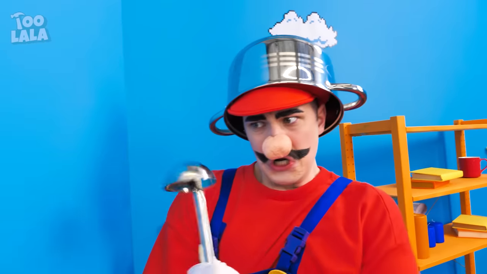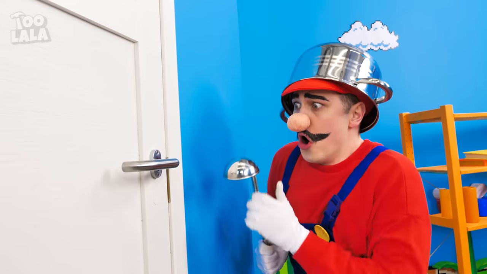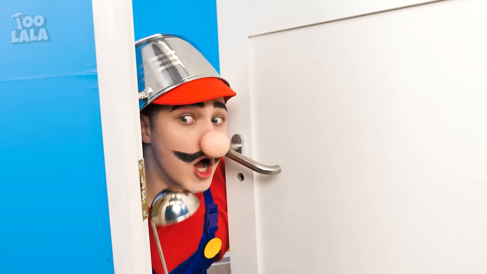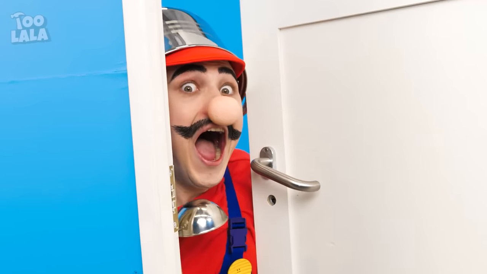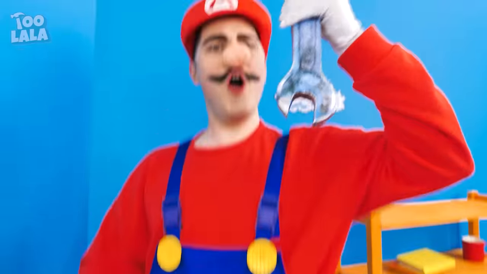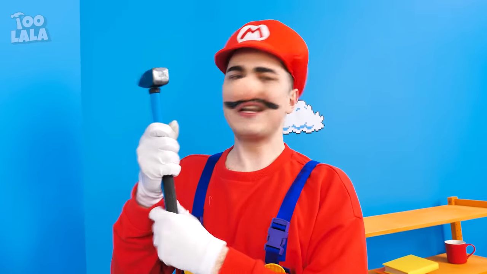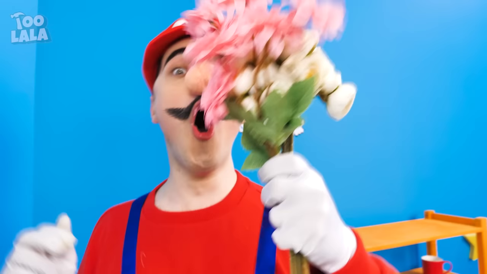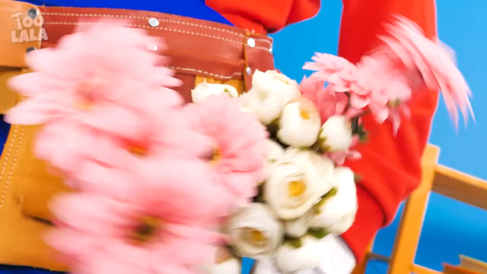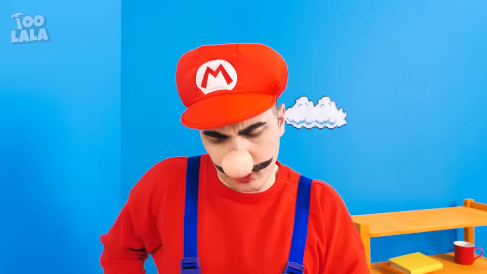Huh? Ah! How are you gonna do this? It looks like there's an emotional monster on the other side of the room! I must go in quietly. Hey there! Huh? Ah! That was close! I have to rely on my tools! Wrench? Nah! Hammer? Nope! Oh, I know! Flowers, tissues, and mushrooms! Lastly, chocolate!